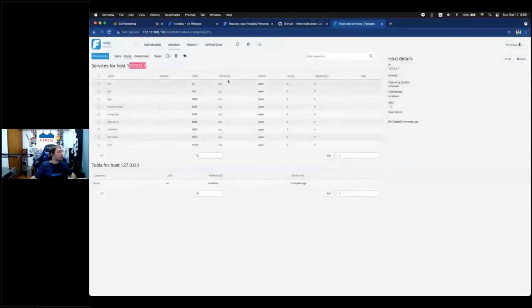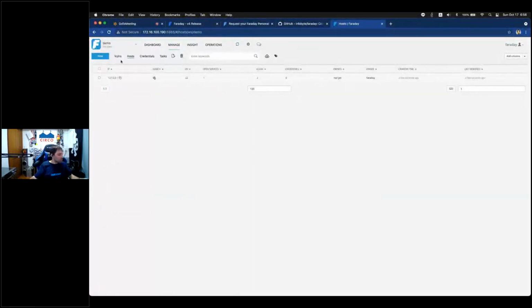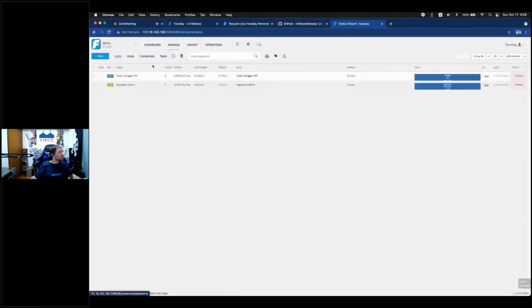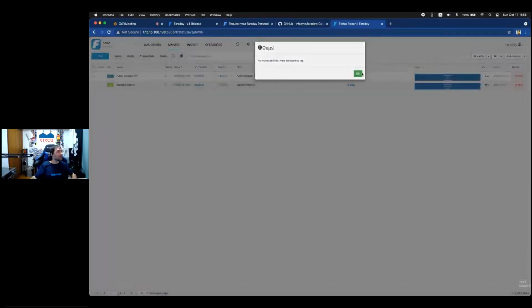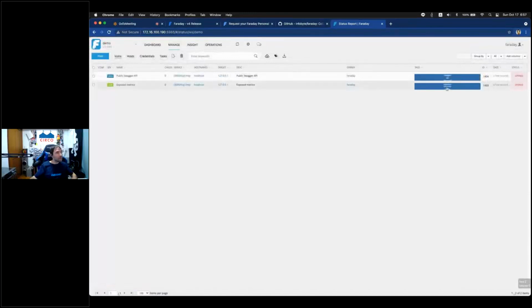So if I go back to my test demo, was it? It was demo. I don't know if you can really see it, but there's three tags. You can see tags here. There's a pipeline. So it imports two vulnerabilities that were found, that come from nuclei, automatically into Faraday, and specifically adds a tag. This allows me to then filter by tag. In this case, I have two, but let's say I import another.